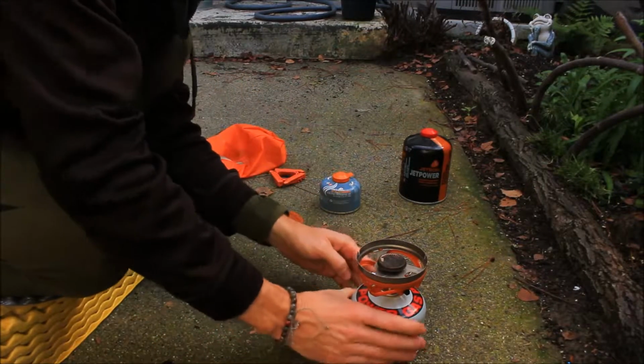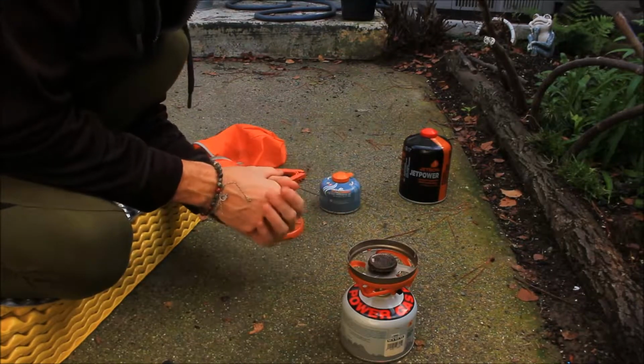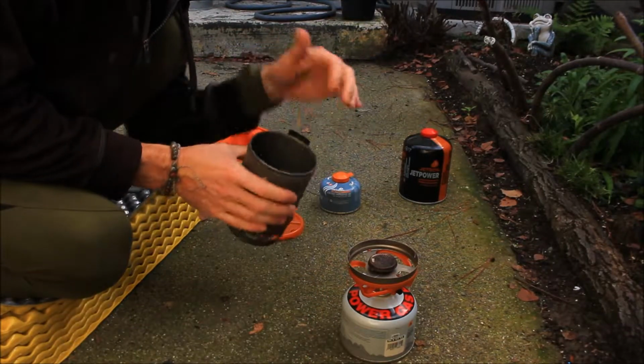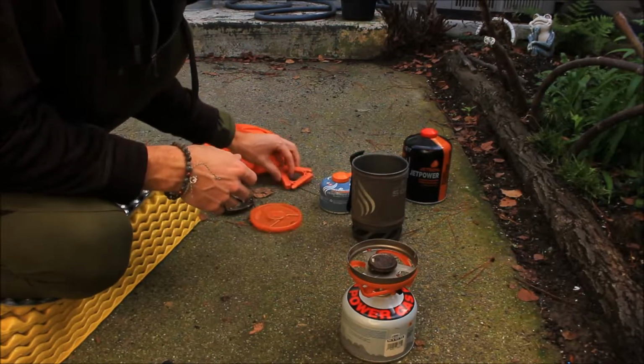So once that's done, it'll take about a minute to start boiling up your water. And you're in good shape. You can put a tea in there, you can even put your food in there and go directly from here if you want to, without bringing a cup. It's just one less thing you have to carry.